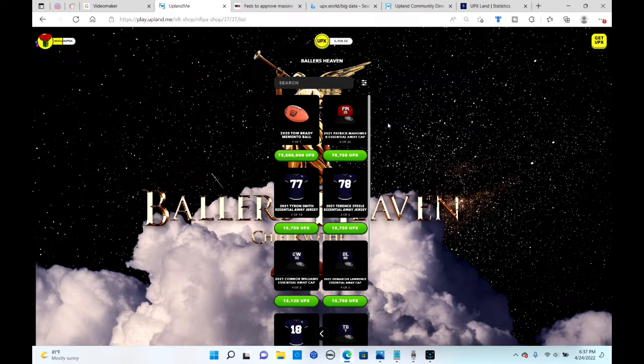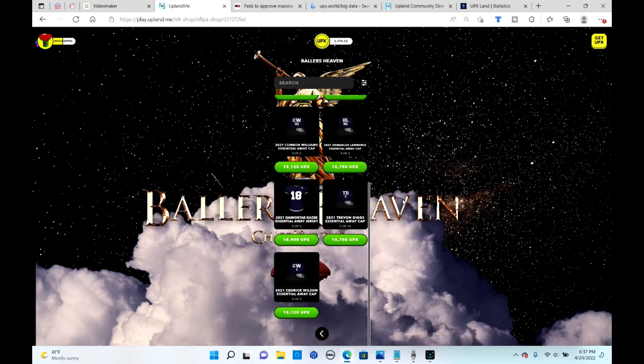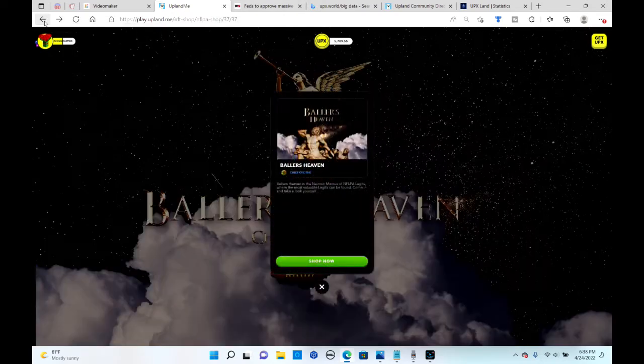And I apologize here. I was just going business to business, just looking for me some merchandise. As you see the price there, they got jerseys. I'm here in the Ballers Heaven store out here in, I think this is New York. But let me go ahead and exit the shop here.